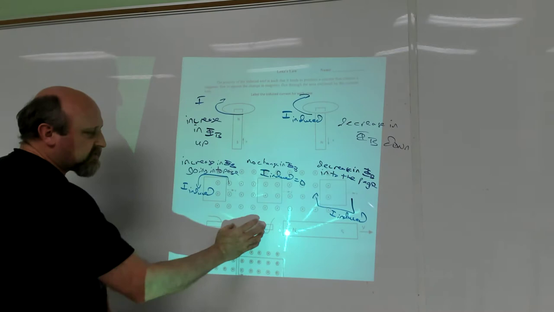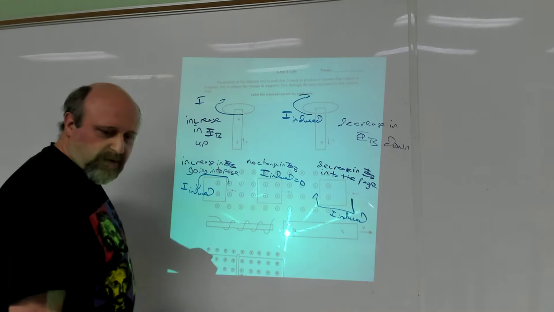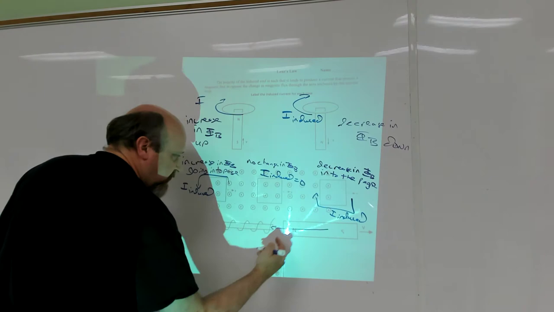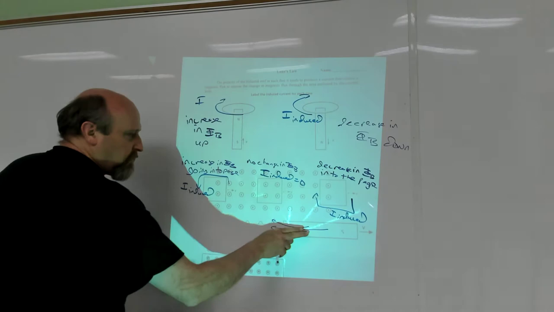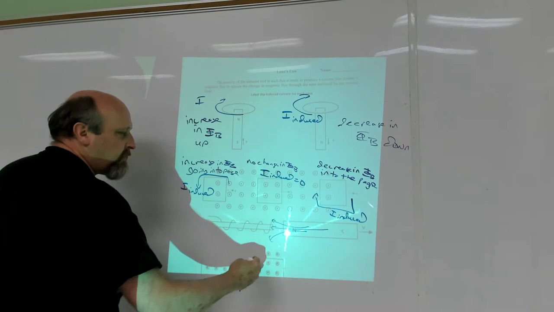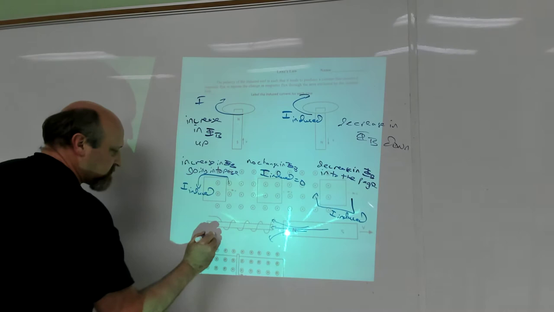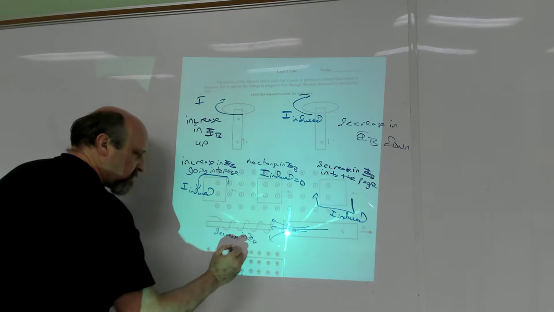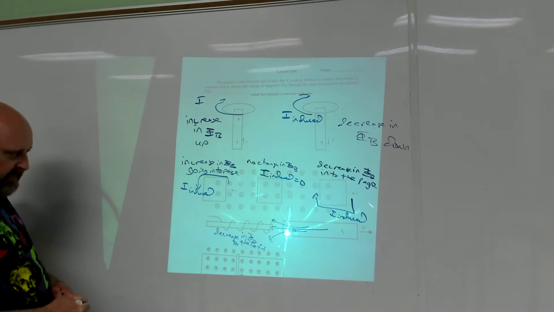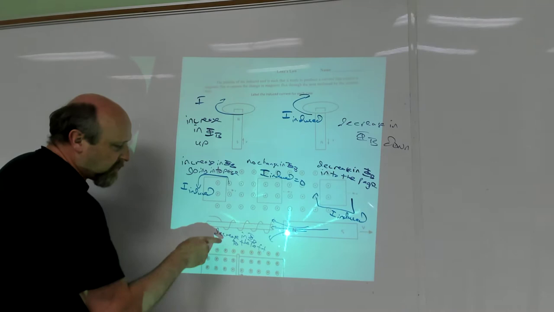You say, well, field lines go out of the north pole, right? The field for this bar magnet would be shooting this way, and then spreading out. If I move this magnet away, the field gets weaker. I'm making fewer field lines go left through these loops, through the solenoid. So there's a decrease in magnetic flux to the left. Therefore, this will induce current, it'll make a voltage in that loopy wire, to cause current to flow so that it makes more flux go left.